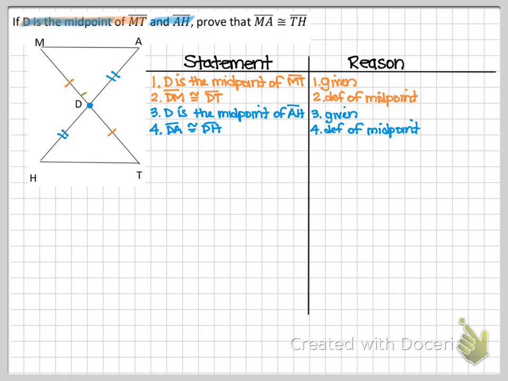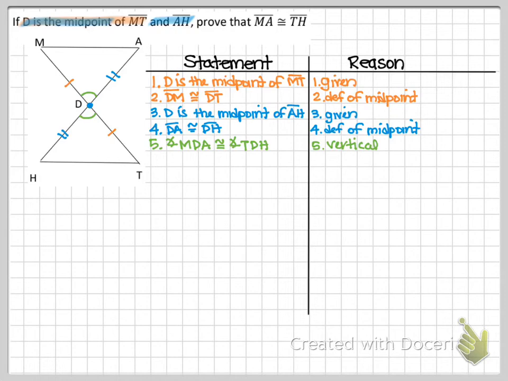So I've got this angle, the top of D and the bottom of D. I'm not allowed to call it that, though. I actually have to be explicit here because there's too many things it could be. So let's do angle MDA on the top is congruent to angle, let's get the one on the bottom, TDH. And my reason for that, what I would put outside the bubble, is that these are vertical.